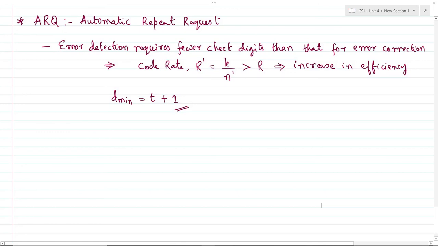Redundancy is reduced and hence the efficiency is increased. In such schemes, the minimum Hamming distance between the code words would be simply t plus 1 in the case of error detection but not correction. That is one of the important aspects of these ARQ schemes.